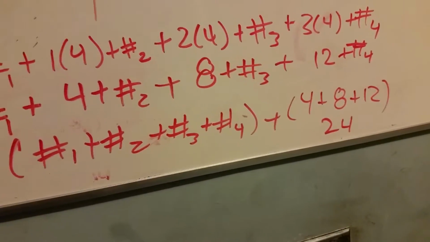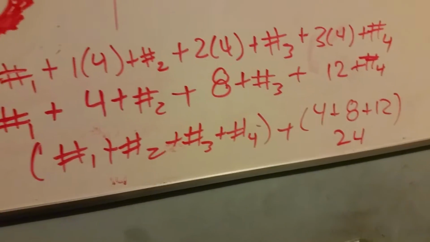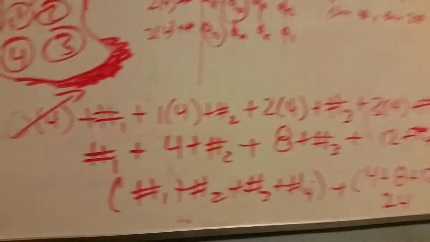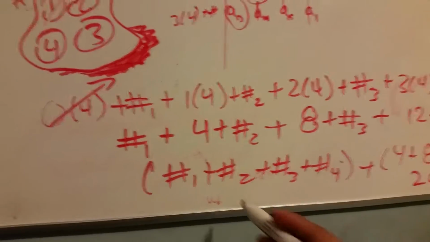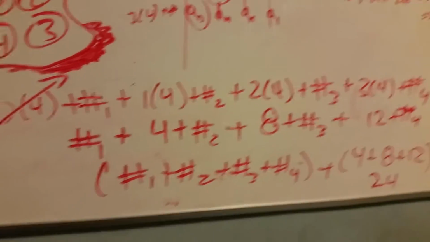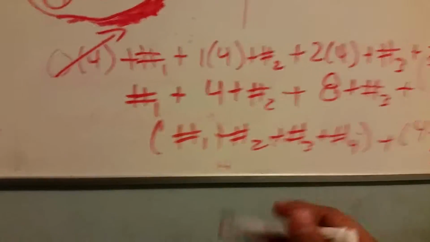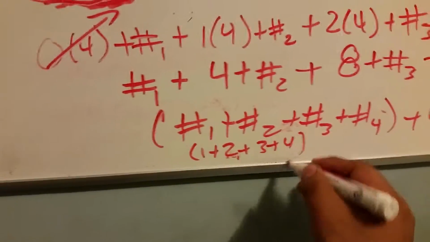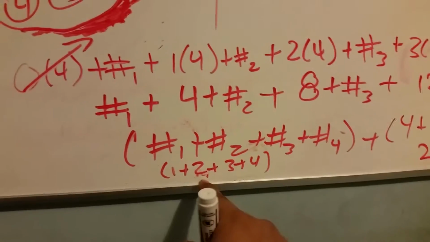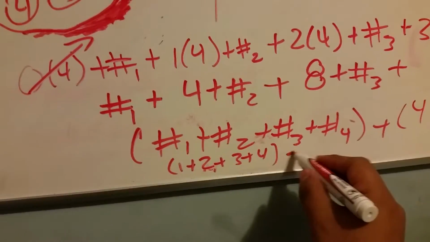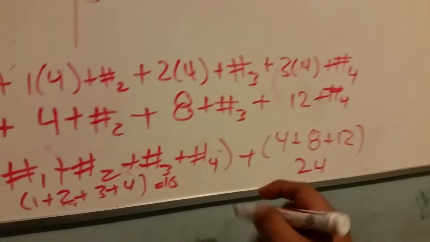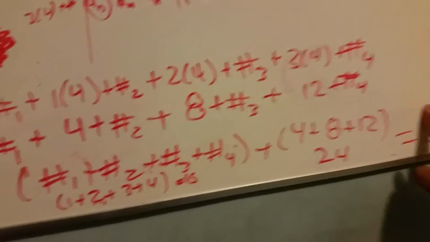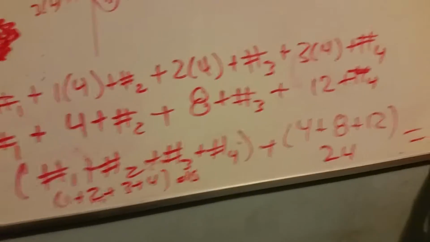Okay, this is plus 4 times 1. So let me see if this works out. So 1 plus 2, well, these numbers could be anything, but it doesn't matter in which order you put them because addition is associative, so it doesn't matter if it's 1 plus 2 plus 3 plus 4, it doesn't matter the order, so you could just say it'll be 1 plus 2 plus 3 plus 4 eventually, and 3 plus 4 is 7, plus 2 is 9, plus 1 is 10, so all this gives me 10, and remember I have plus 24, so 24 plus 10 will be 34.